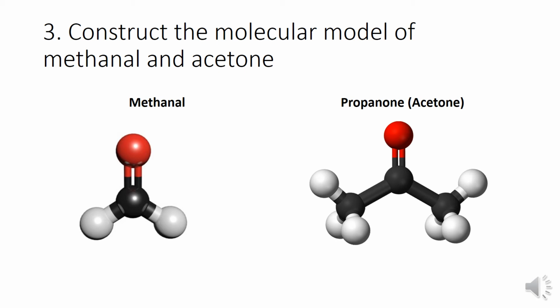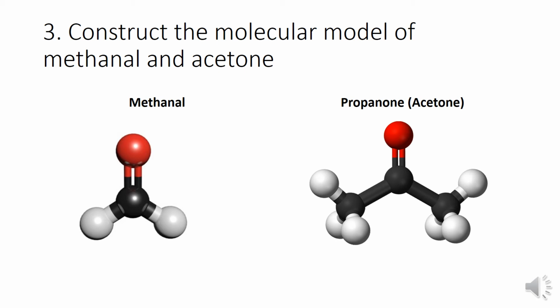Now with respect to ketones, we said we start with N equal 3 and above, so we have propanone here. The common name for propanone is acetone. As you know, acetone is used to remove nail polish, and it can be used as a solvent for some organic compounds.